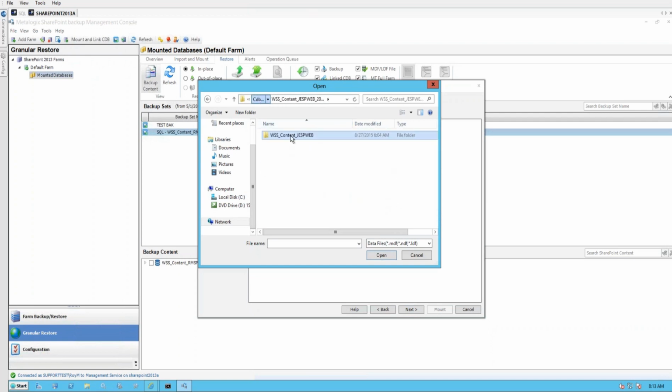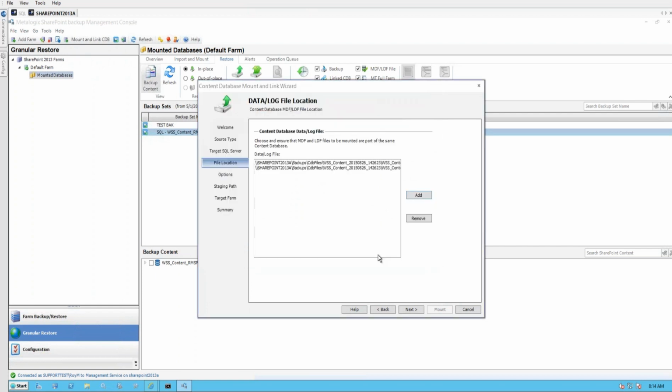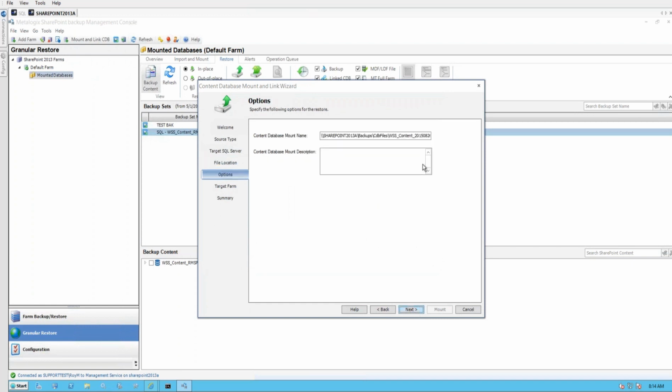These have all been groomed. Here we go. Locate the MDF and LDF files that we plan to mount. Open them up. Same thing. We've got a UNC path. This is a little different. Rather than restore, now we're asking SQL Server, hey, can you attach these data files as a database, which is essentially kind of the same thing as restore functionally from the SQL perspective.